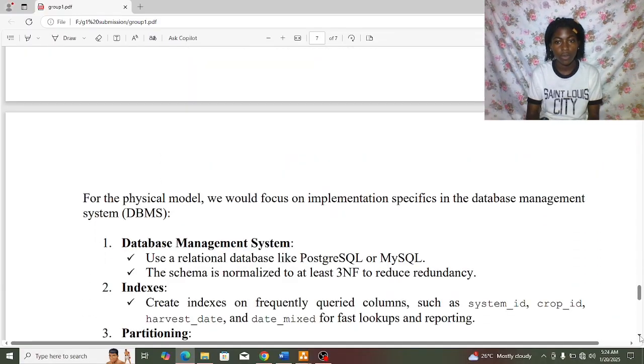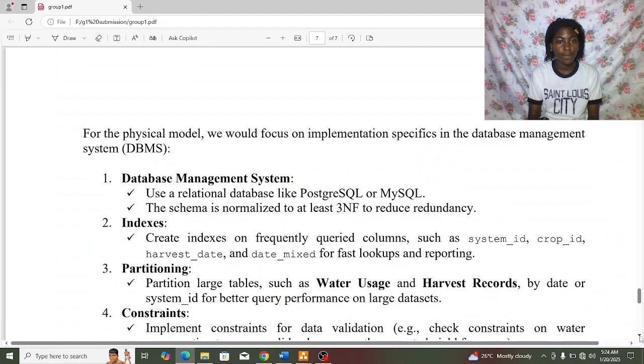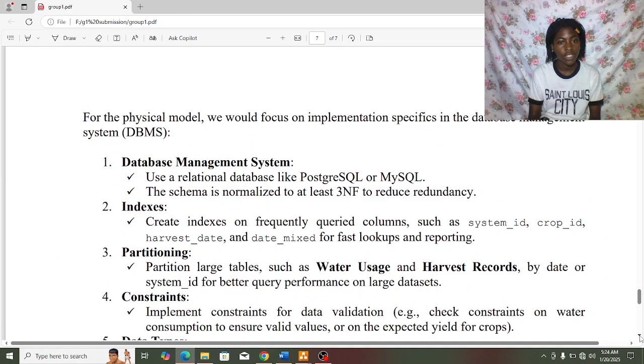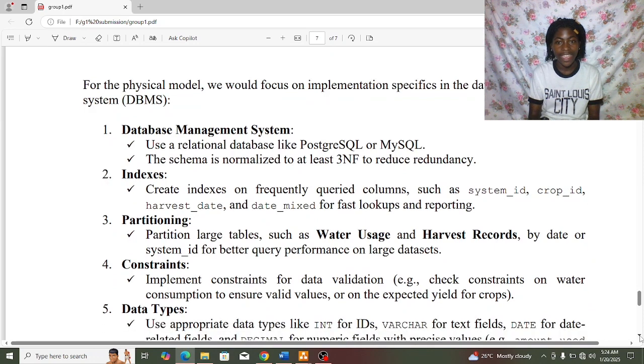We will focus on implementation specifics in the database management system. Database management systems use relational databases like PostgreSQL and MySQL.